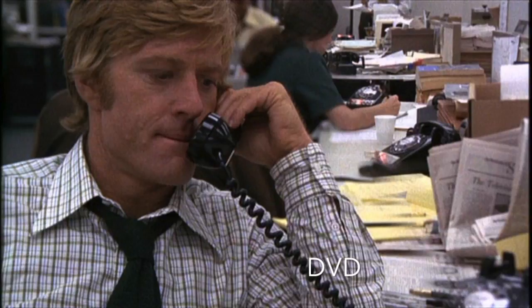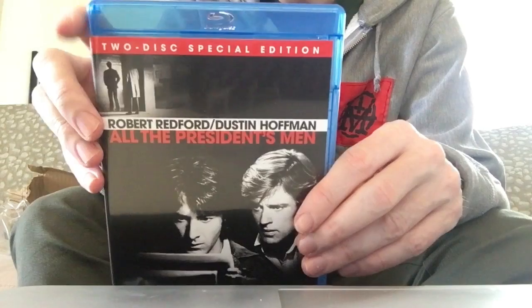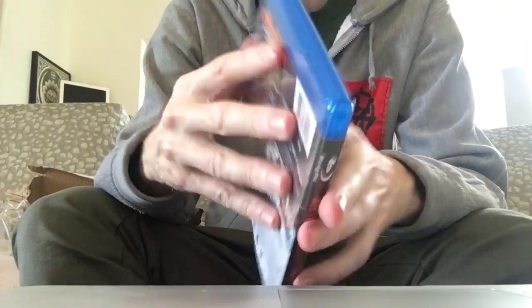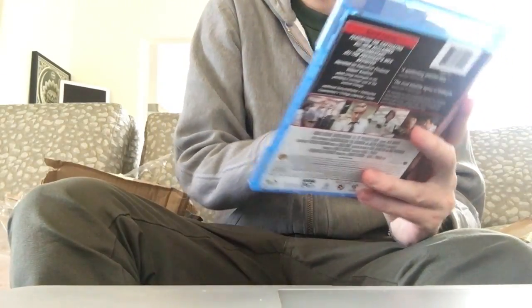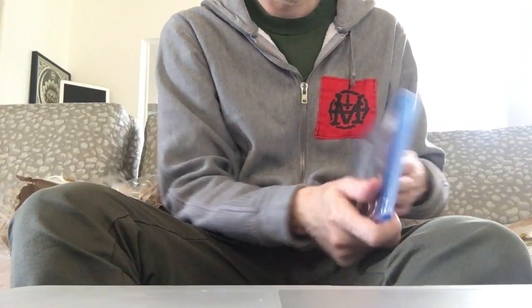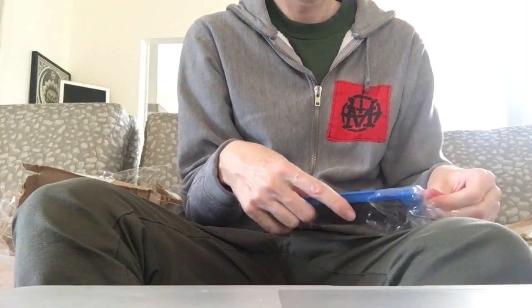And All the President's Men, the special edition about the Watergate investigation. The presentation is a little ho-hum but certainly above DVD quality — maybe a little orange-ish in its colour. It has all the same special features from the DVD, which is a good set, but this one also has a second disc with an excellent retrospective documentary that goes right into the Watergate era and the feeling of the times when All the President's Men came out. Very interesting.